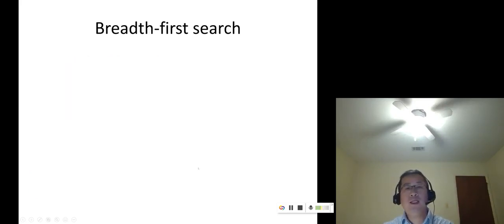Since it is breadth first search, if we generate a search tree, we must explore all the nodes in one layer. After you finish all the nodes in that layer, you can continue with the next layer, because that's the breadth. As long as you can find a node in that layer, you need to explore it, until you exhaust all of the nodes in that layer, and then you continue with the next layer. So this is the idea.